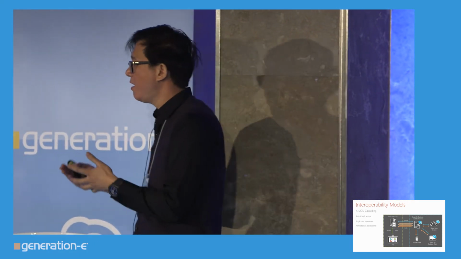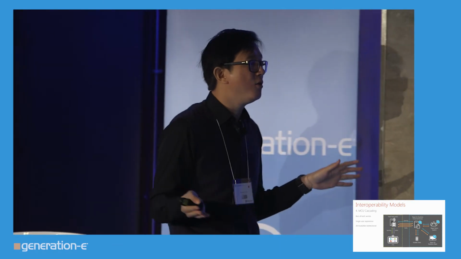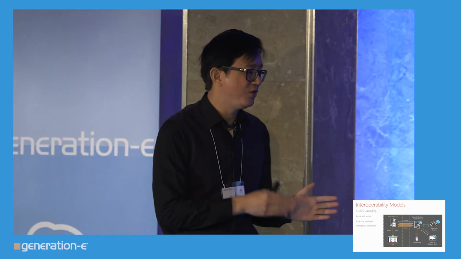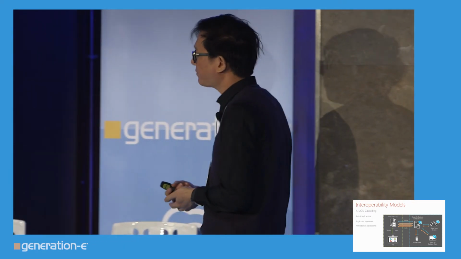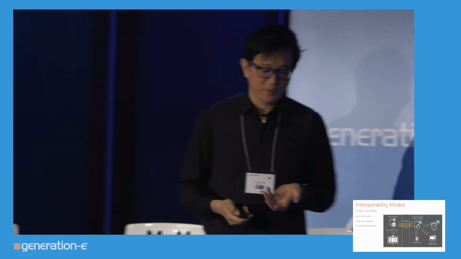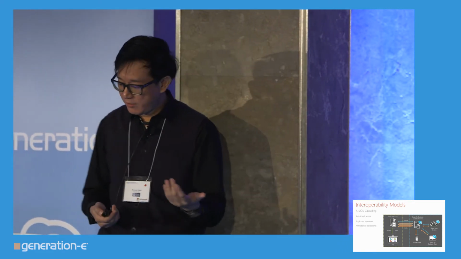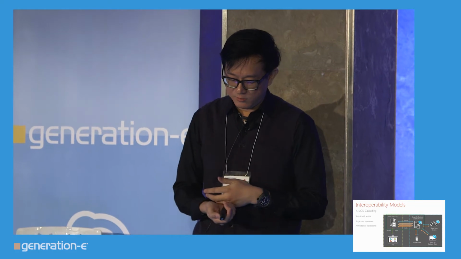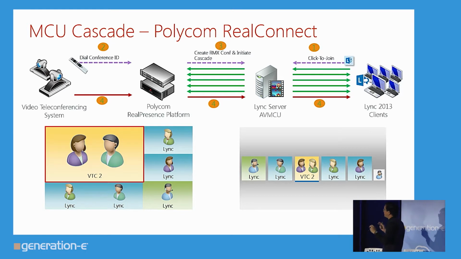So they're using the native Lync way to join the meetings, they schedule the meetings, they drag and drop, and everything happens just as they would on the Lync side. They don't even know that the VTC on the other side is using a technology to cascade into the AVMCU itself. There are not a lot of people that provide this particular model where all modalities are bidirectional, including content sharing. So Polycom is one of the first few in the industry that provides this using something called RealConnect. RealConnect is our technology that provides that MCU cascade experience.